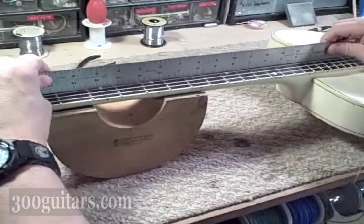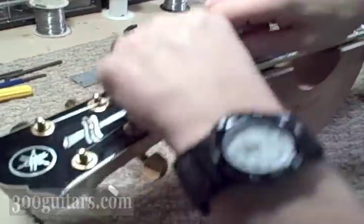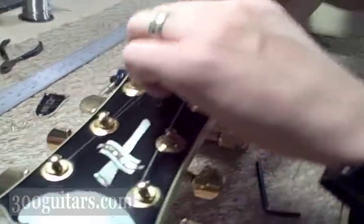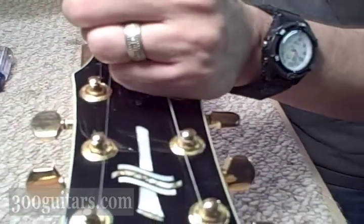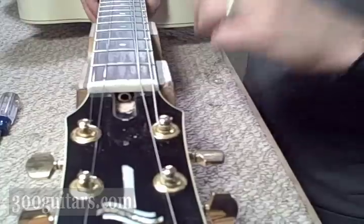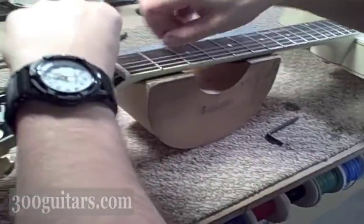I know I can rock this a little. I can use a little bit more. Tighten this up a little bit more. Again, see if you can take the D and the G out of their nut slots to make a little bit more room. And then I'm probably going to need another eighth of a turn, and that's probably going to do it. Put those strings right back in the slots.